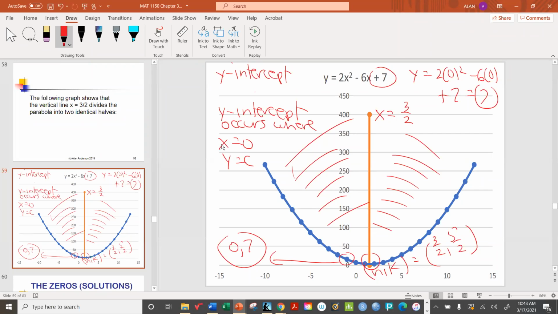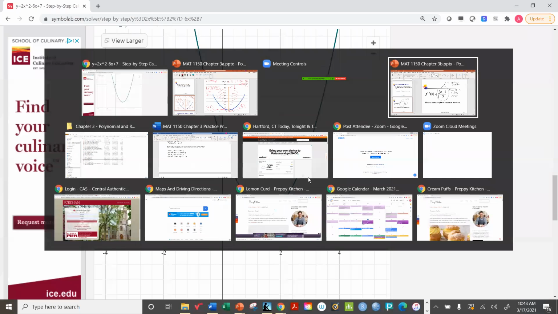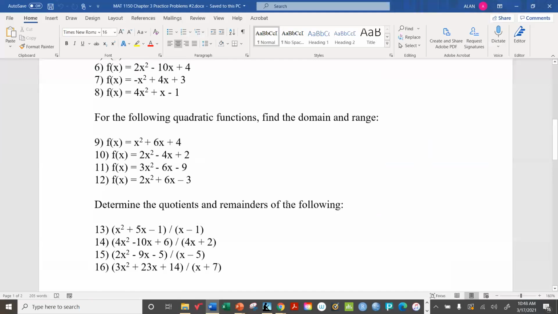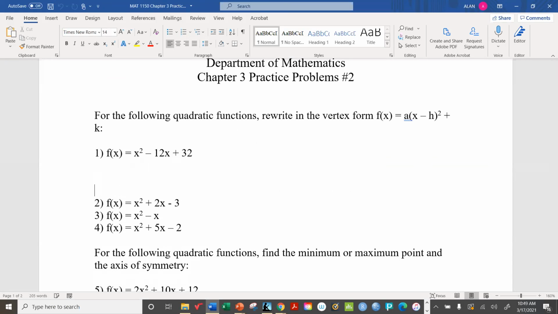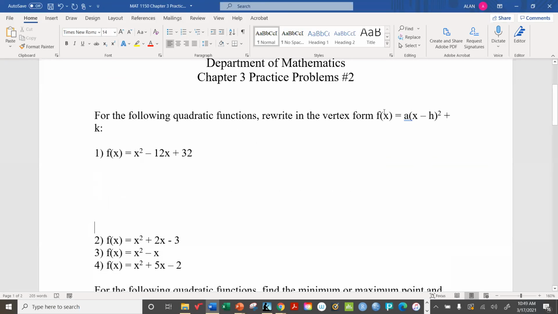All right, I think we've refreshed our memories enough to go back to the problem set now. Yes, we have. So let's take a peek. Now, this one does explicitly ask you to rewrite in this form, but that's easy. Basically, all you have to do is solve for the vertex and then plug it into what you're seeing here.